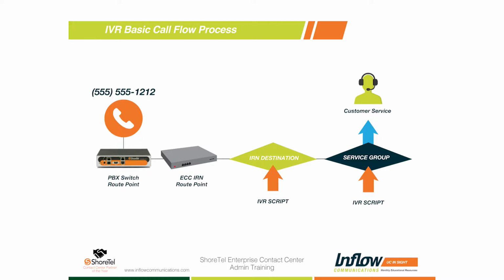So where does IVR fit in this process? The first place is an IRN destination can be pointed to a script, and 95% of clients will point their IRN to a script. Why? Because the IVR will ask for an account number or look up information about the user. So it's to your advantage to send the destination of the IRN to a script first, which can do things such as play messages, greeting messages. If you have any legalese, such as mini Mirandas, your call may be recorded and monitored for quality purposes, IVR does that. So rather than sending the IRN directly to the group, it's to your advantage to send it to the IVR, and the IVR then can send it to the service.